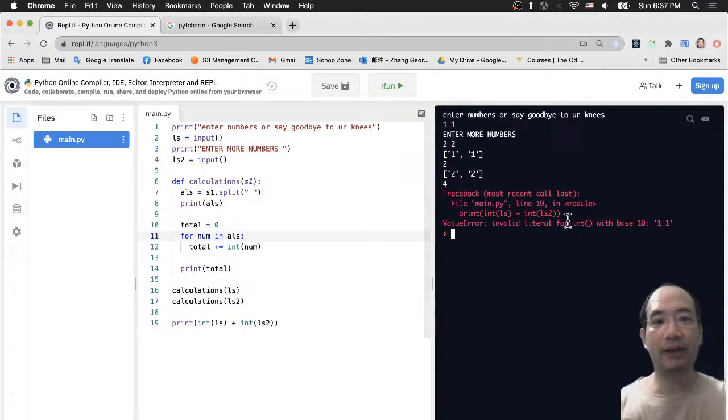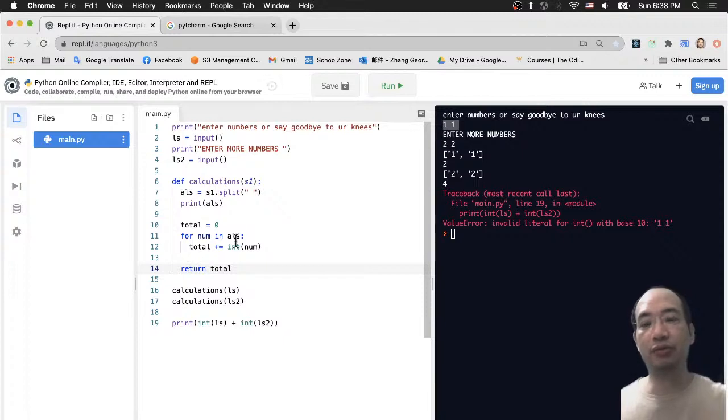So let's see what's the problem in here. The reason we have the problem is because we have this input, and for example we have the input for the first one, 1 and 1, and now we do the calculations, and for every calculation from this function I want you to return something. What does return mean? I will let you know. In a function you can return a value from the function, which means after you do this calculation, it will return something here.